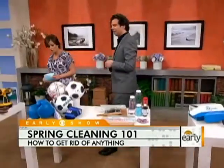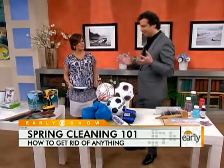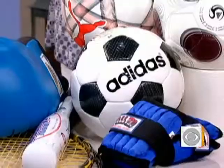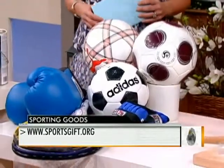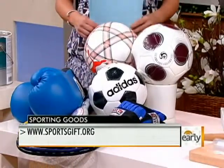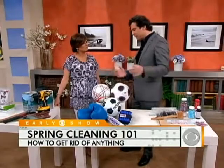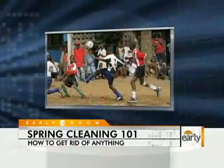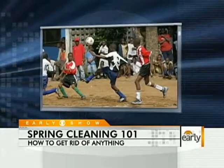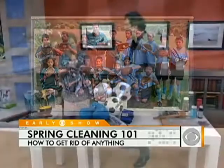Let's talk about sporting equipment. It's spring and you want to get rid of stuff in your garage too, not just your closet. We have sporting goods that we no longer use — the kids have grown up and left. Donate to sportsgift.org. They take all kinds of sporting goods and coaching supplies, refurbish them, and send them to kids all over the U.S. and in places like Africa and Indonesia — people who don't have the opportunity to buy sporting goods. Photos show donations reaching places like Malawi, Zimbabwe, and Honduras.